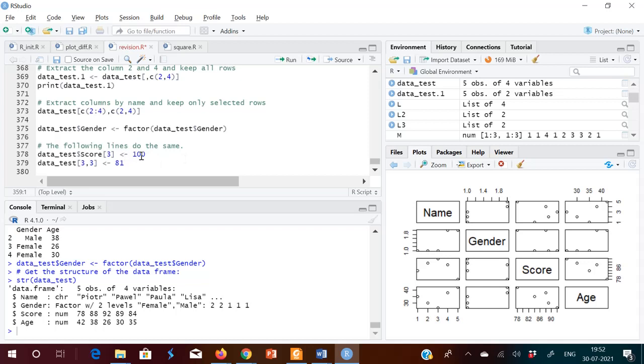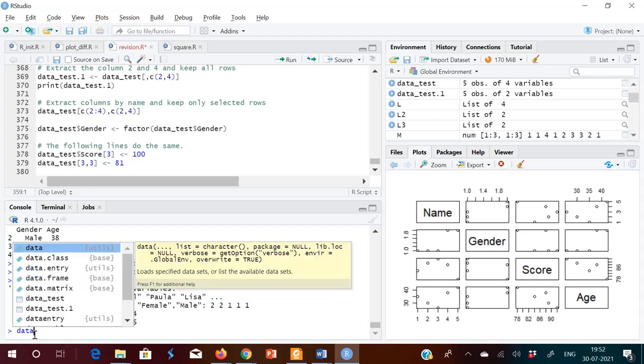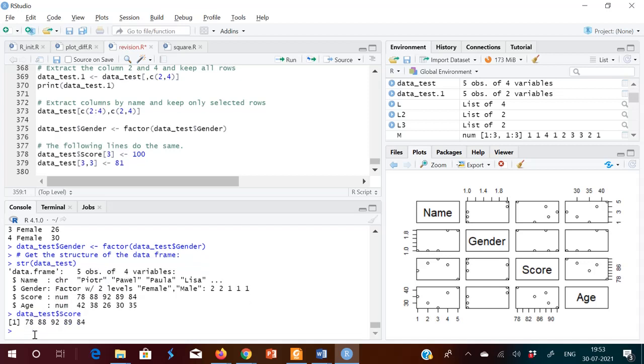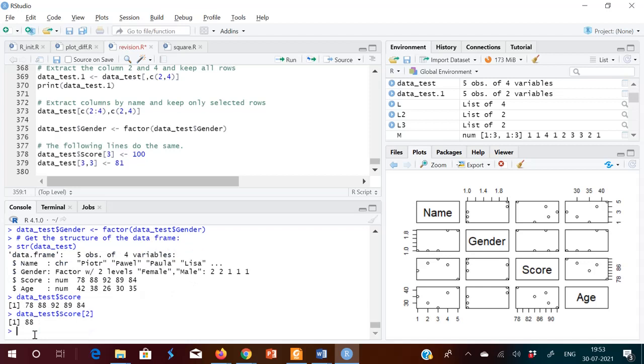And now if you type here the data underscore test, and when you type the dollar sign, you'll get all the column names. Okay, so if you want score, everything in that column will be shown.